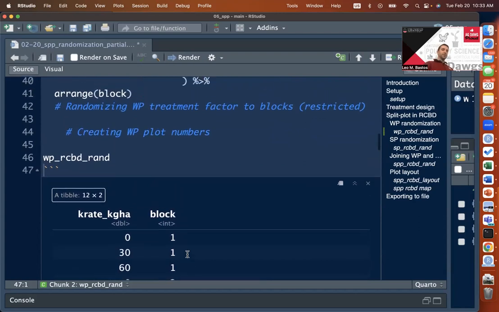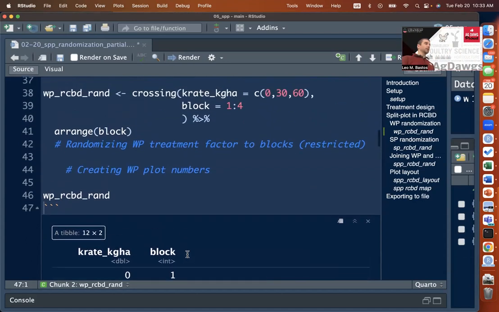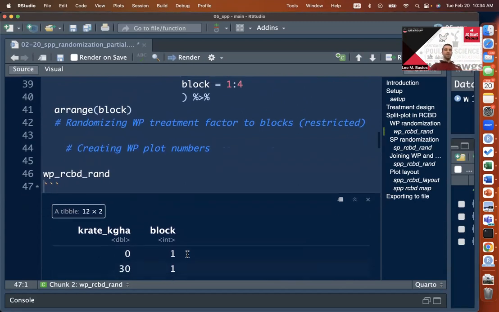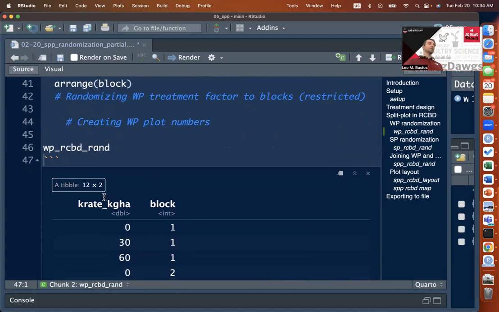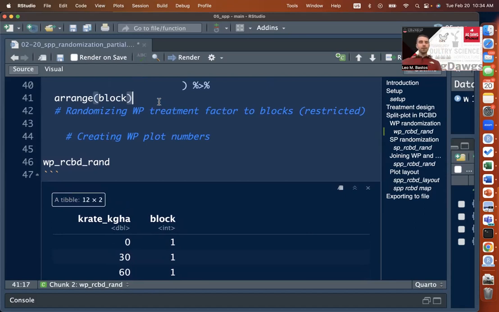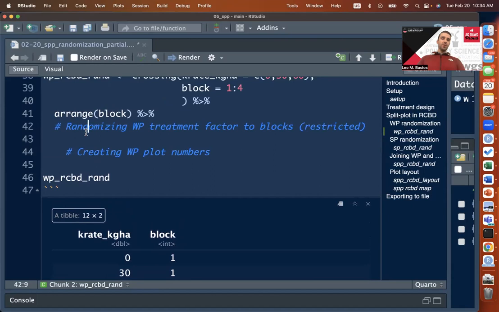And just so you create this idea as well, if you remember the drawing that I have on the lecture where we first were randomizing the whole plot, remember that we had the larger rectangles around 3 cells of the plot. This is what we're doing right now, right? And that's why we have just 12 observations. Imagine that our study is just potassium. Right now, we're not considering nitrogen at all, right? We're just talking about the 3 levels of potassium being randomized to the block. That's all we're doing right here. So we can add a pipe here, if you want, after that comment. So this is our randomization.